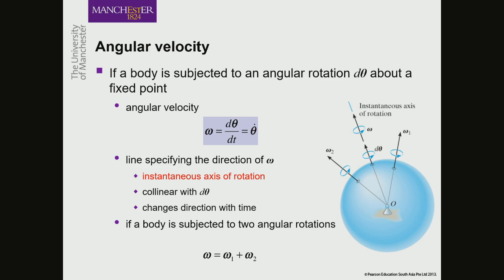The line of action of angular velocity is coincident with the rotation, and we call it the instantaneous axis of rotation. This is another part that I would like you to check in our core textbook, please. I cannot remember the section name now, but we have a quite detailed section about instantaneous center of rotation. So this will be quite useful. Probably you already know about that, but if you feel you need to revise, please do so. Our core textbook is available, and you can make a quick search to find the relevant topic.